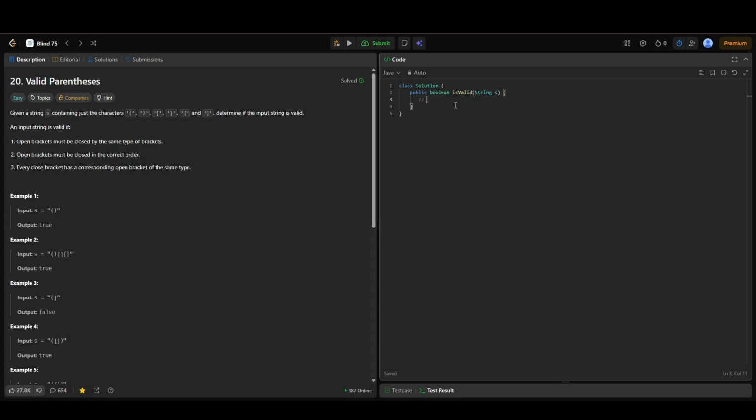So the idea is we would init a stack, right? And then for each character in the string, if it's an opening brace, push it onto the stack. If it's a closing brace, then pop the stack and see if the matching opening brace is there.